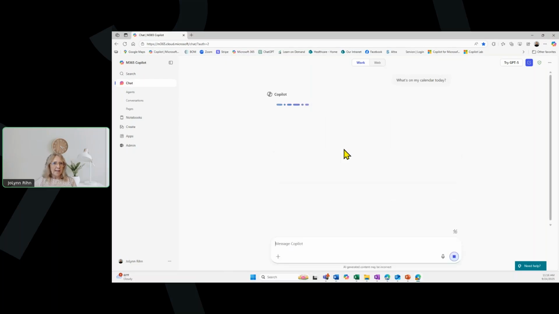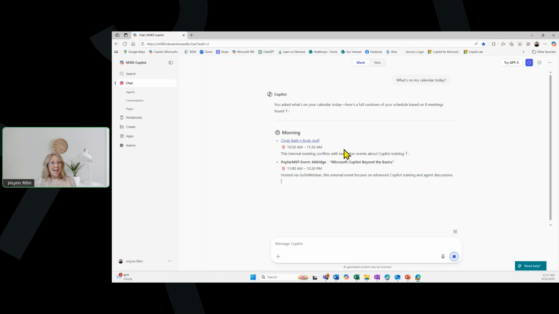Now, can I go to my calendar and look at that? Absolutely. But is it going to take me further on what I have going on? Absolutely not. So I actually asked Copilot to do it for me because of what it's going to give me that I'm not going to get when I'm manually looking at it myself. Yeah, I can look at my calendar. We all do. But look at what this is doing.